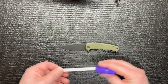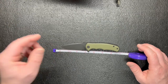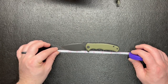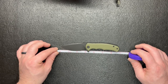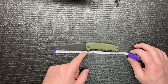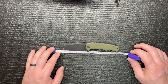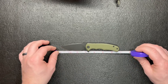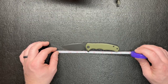I'm going to measure the blade real quick for you guys. The cutting edge is about 2.5 inches. The overall blade length is about 2.98 inches, and the overall length of the knife is about 6.75 inches. So it's pretty close to what's listed — it's a good size knife.